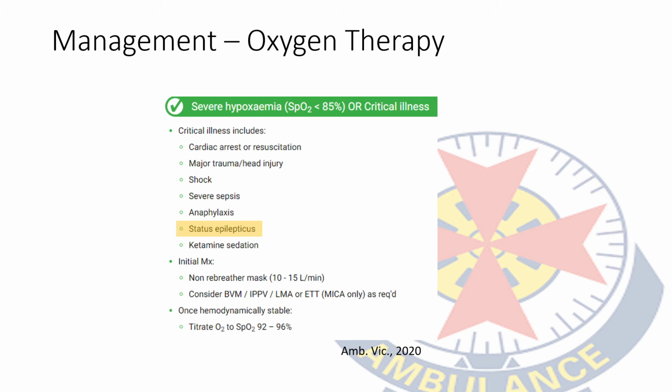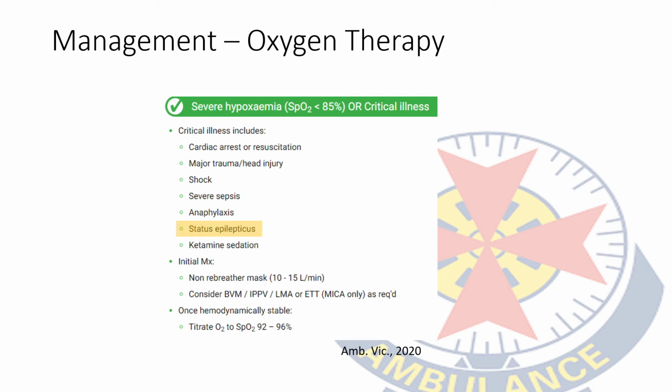One of the first lines within the status epilepticus section of the guideline is to provide oxygen therapy. A patient experiencing generalized convulsive status epilepticus has an increase in energy demands from cells, including neurons. Ensuring there is adequate oxygen to meet these demands is vital at preventing secondary injury to the brain.